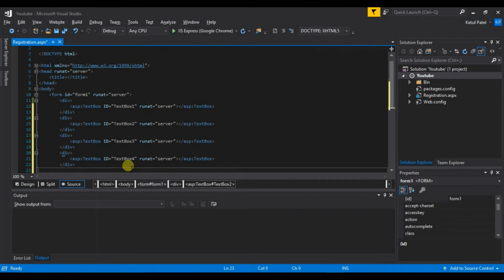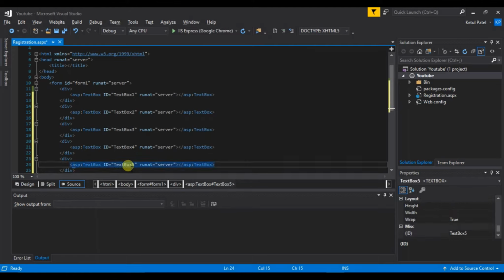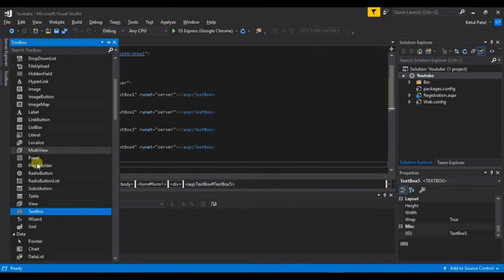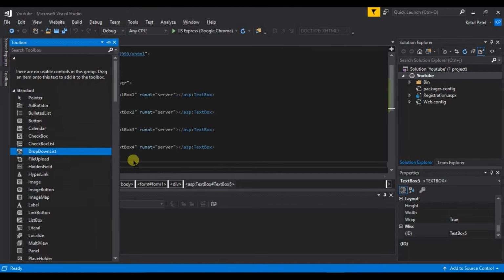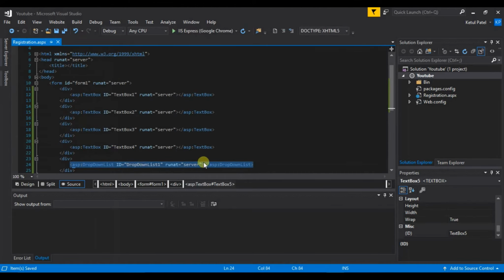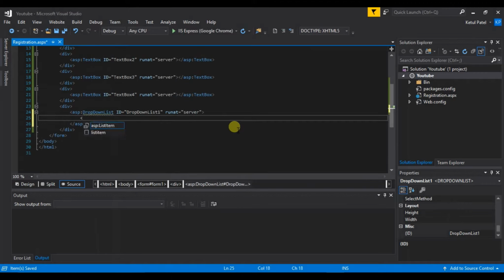And last, let's say not a text box, but we will keep a drop down list for it, and here we will add list items, sorry, ASP list items.